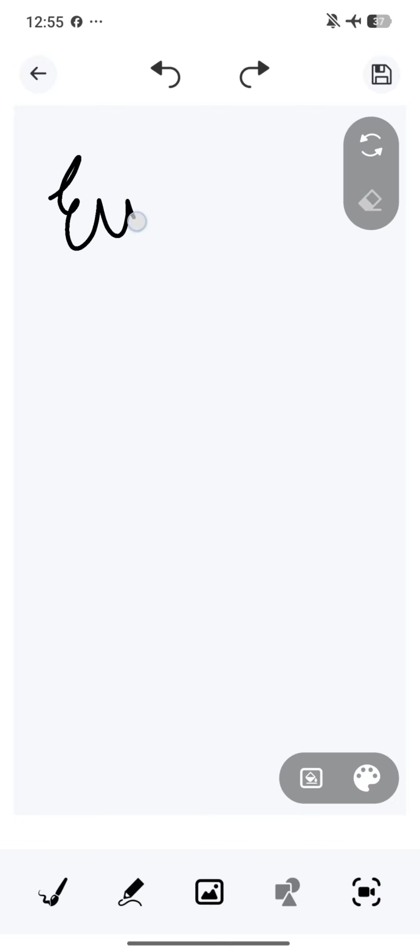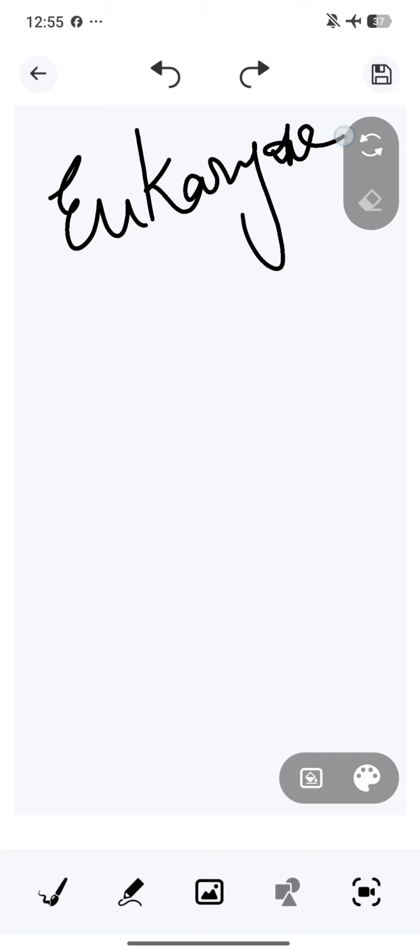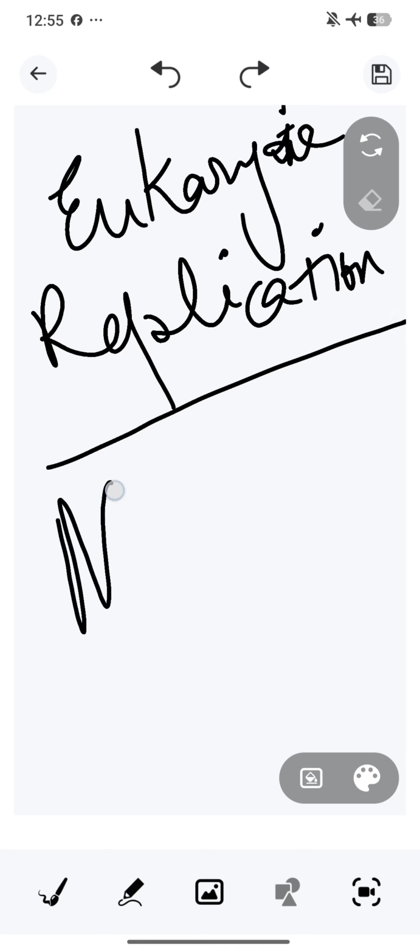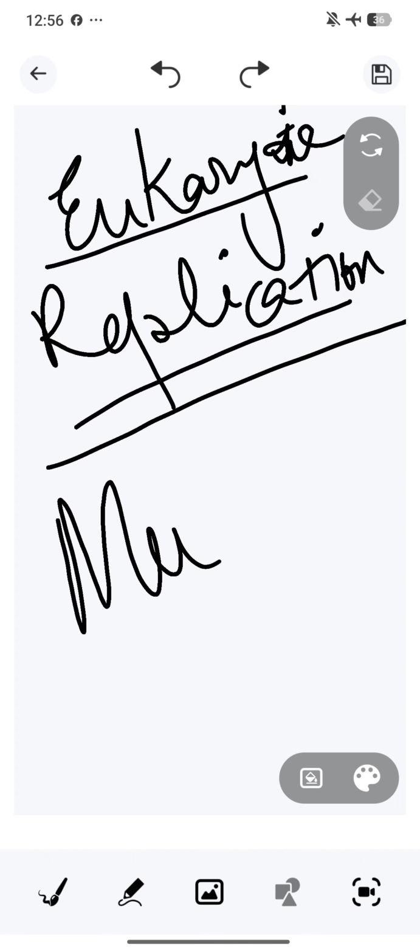Start with eukaryotic replication. Eukaryotic replication we do not have in Sem 4 in the syllabus. We only have the difference of eukaryotic replication from prokaryotic replication. Not much idea is needed, but I will give you whatever ideas are opposite of that.